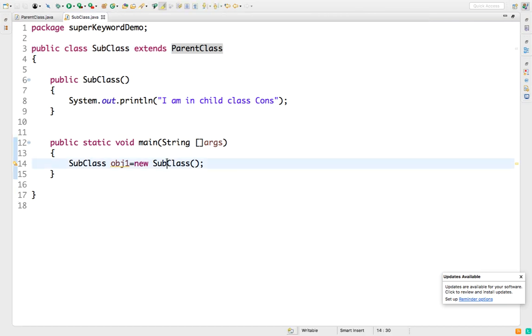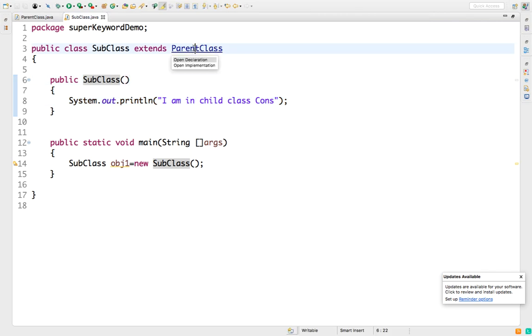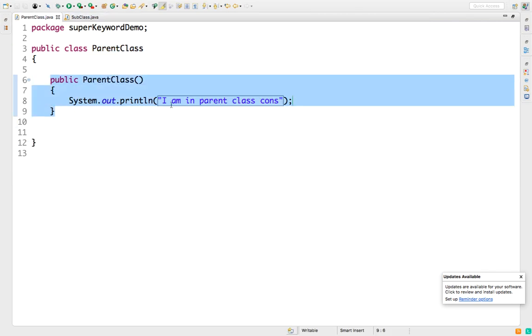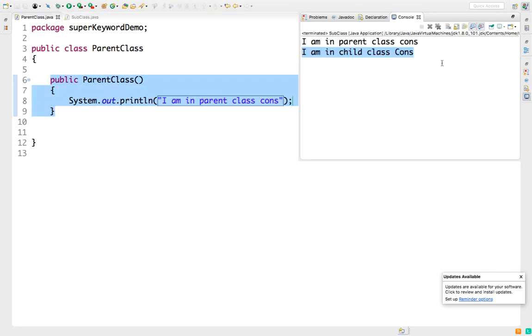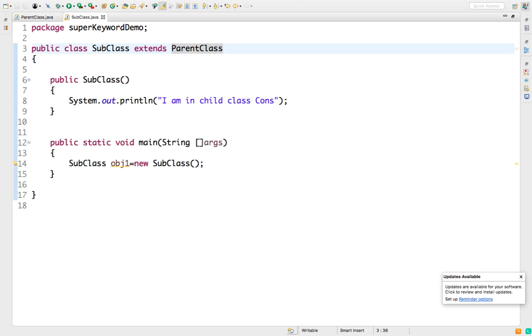Even though I just mentioned that I want to create the constructor of the child class, which is subclass in our case, and it should call I am in child class constructor, can you see it is automatically calling the parent class constructor first. That is the reason the output comes I am in the parent class constructor, second I am in the child class constructor. Okay, makes sense and fine.